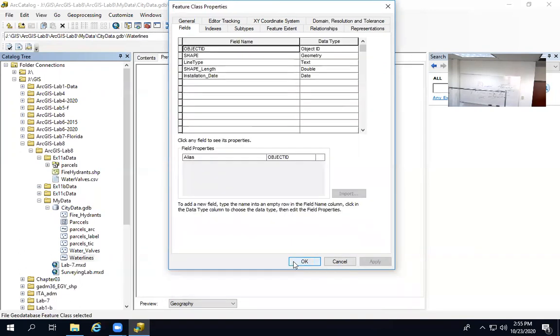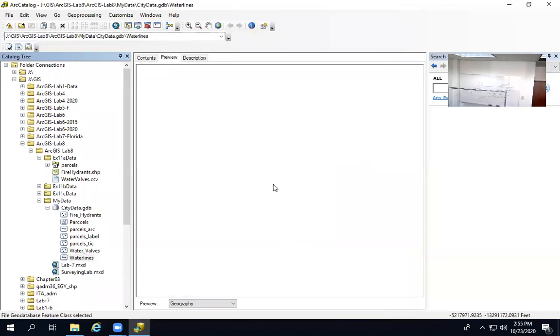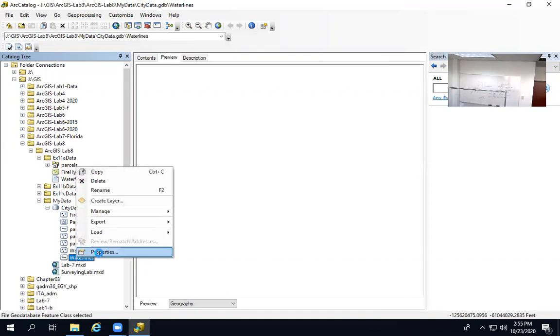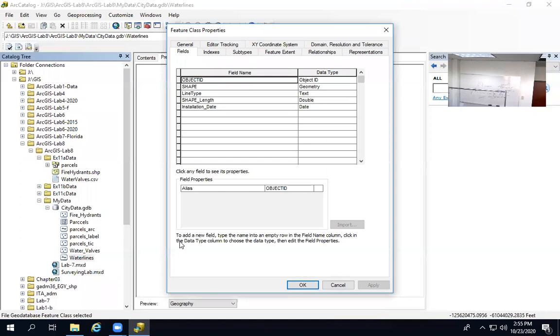Can you read it, which bit of that? Which part? Adding it to the feature class. Sure. So to add it to your feature class, this is the feature class I have. I right click, properties. Under the tab that's called fields, which I added, remember when we added some fields? If you don't have a field with text, you can add that. I have a field called line type text.